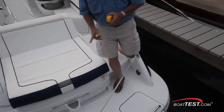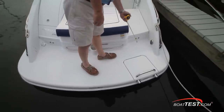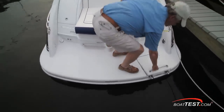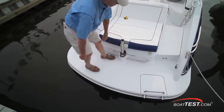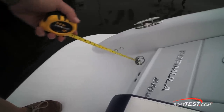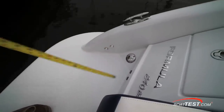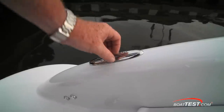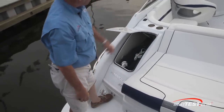Let's take a look at the features of the swim platform. To the starboard side: stereo remote control, courtesy lights, a concealed three-step re-boarding ladder, and a socket for a ski tow pylon. To the port side: additional courtesy lights, head pump out, and controls for both the exterior courtesy lights and the interior lights. Formula logo cast pull-up cleats are on either side, and there's trunk storage for lines and fenders.